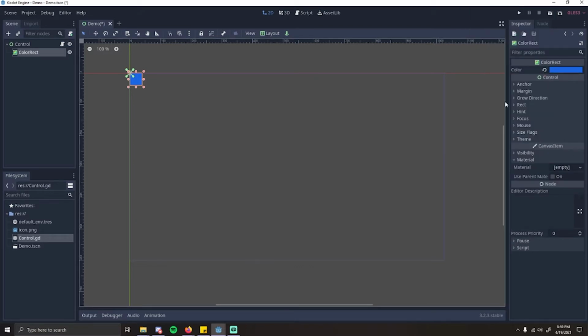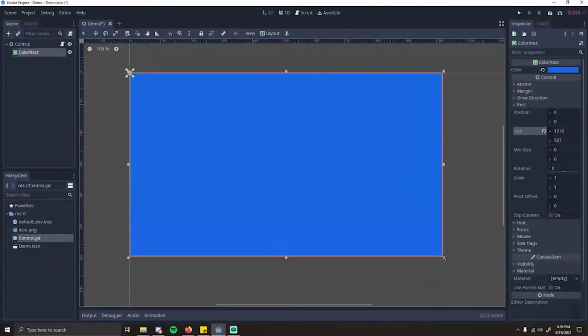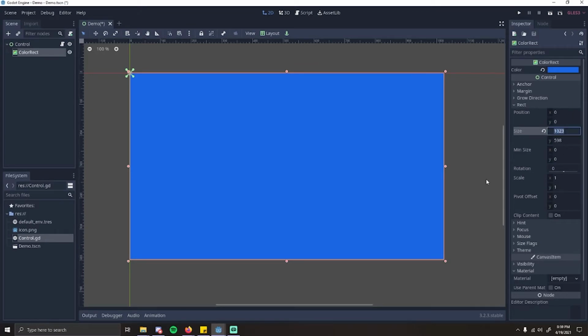We have this color. You could also change the size of it. If you guys have ever worked with any sort of Adobe application, you could do the thing where you just click and drag on it. As you can see, it increments very slowly. So you could just grab any of these anchors right here and pull it yourself. I'll go ahead and do that. You can see it already edits it here. Remember from earlier that our display scene is 1024 pixels by 600 pixels. So that'll set it like that.